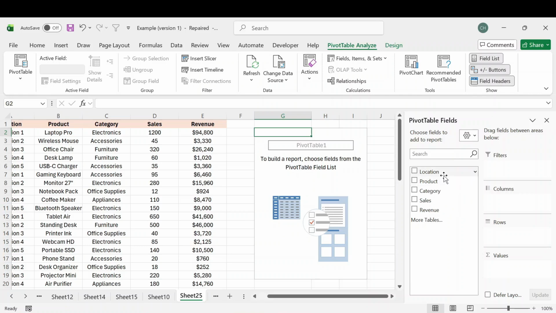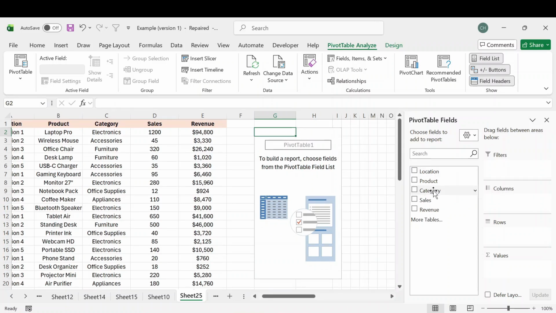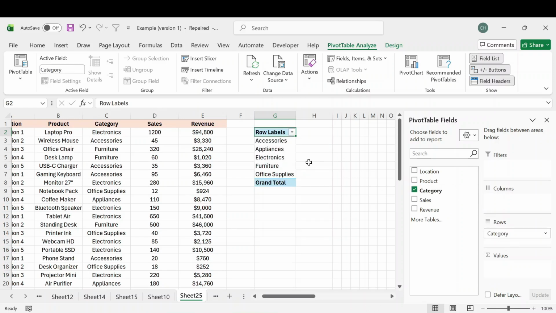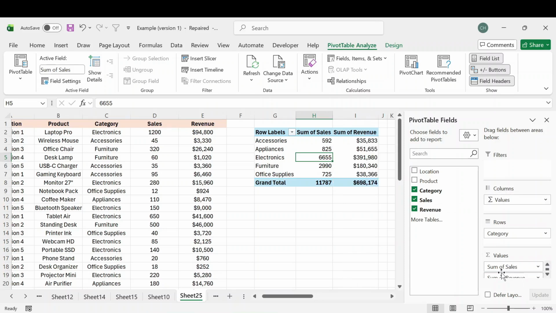Now you can play around with the pivot table to determine how you want your summary table to be. If we want to set it up the exact same way, we can take the category, put that into rows, and you'll notice that it will give us our rows for all of our categories. Then we're going to want our sales, or the amount of transactions, in the values option here. And like we had verified earlier, electronics has 6,655 sales, so we know that is correct. And then we can drag revenue into the same values option here, and that will bring it up like so.